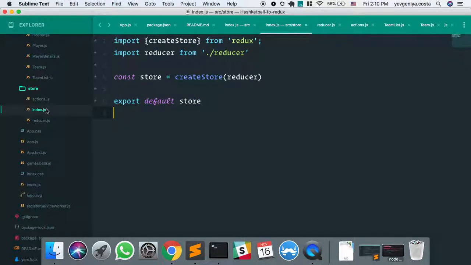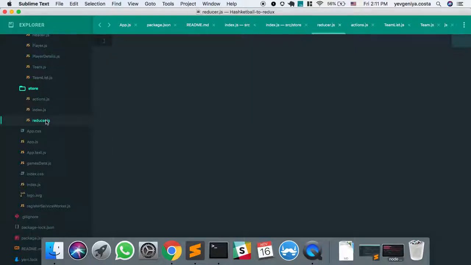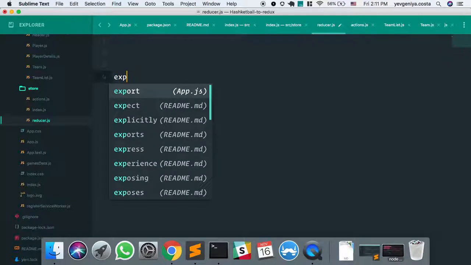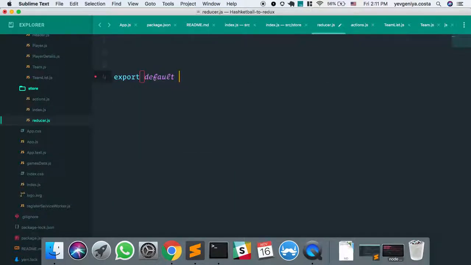Alright, so we have to define a reducer. Exactly. We're trying to import a reducer that doesn't exist yet, so we've got to make this reducer, right? This is where we're going to have our reducer. I think it's good the way it is. So we've got to export default a reducer, right? It's going to be a function. Actually, export default doesn't really like functions, I don't think. So let's do it this way. It works, yeah.